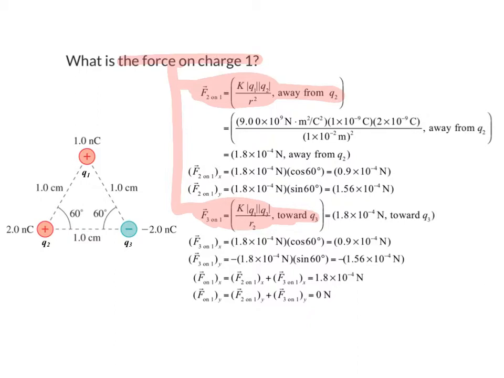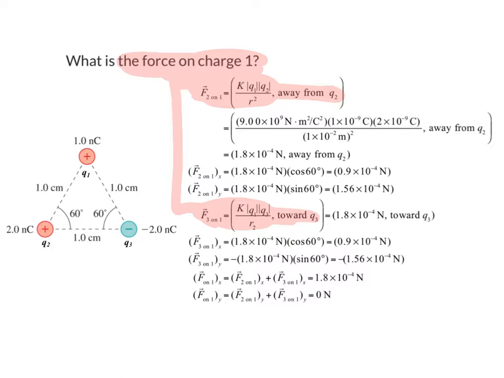Okay? Because this is the thinking. And if you have right thinking, right thinking always leads to right doing. I don't care what you're thinking about: physics, math, life, right thinking leads to right doing. So the force on charge 1 is going to be due to the two charges that are beneath it. And so I can write force of charge 2 on 1, and that's Coulomb's law. It's going to be kQQ over r squared. And the force of charge 2 on 1 is going to be away from Q2. It has to be, okay?